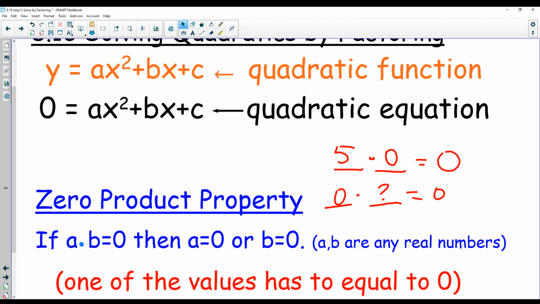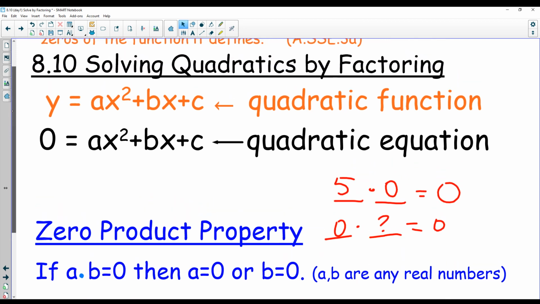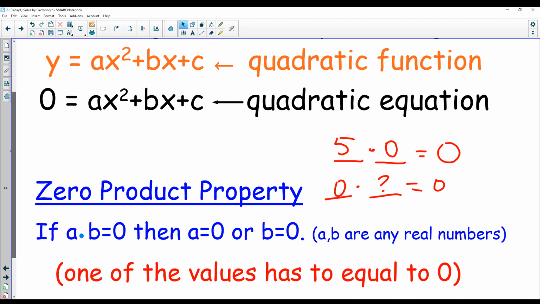When we say that we want to solve quadratics here, if it's a function, then we're assuming that we want the solution when y is equal to 0. So we're actually looking for the x-intercepts. If you're talking about a graph, you're looking for the x-intercepts whenever you solve a quadratic function, when y is turned into 0.